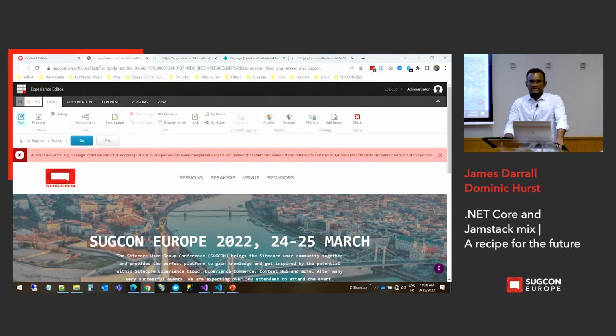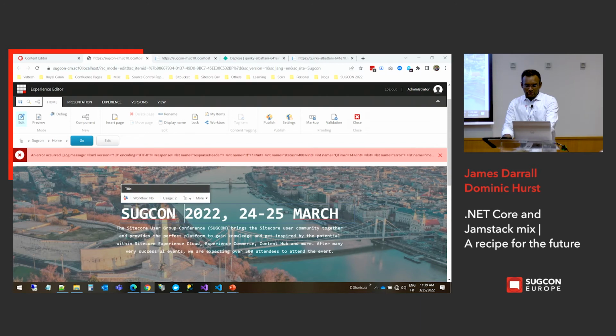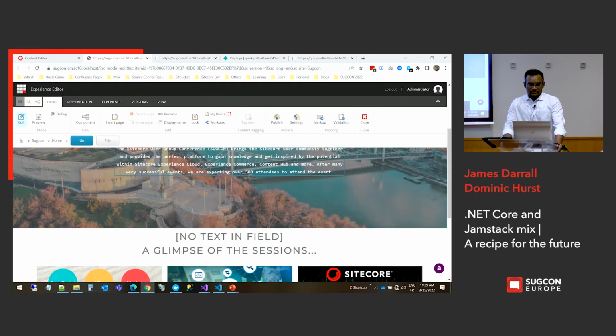That means the content editor's life will be the same as how they are doing now. They can just add the components in the experience editor, and they can just edit, they can just play around with it. So this is a home page, and you can notice the content. I'm going to edit this content in the experience editor. I'm just going to remove the Europe, and I'm going to save it, and I'm going to publish.